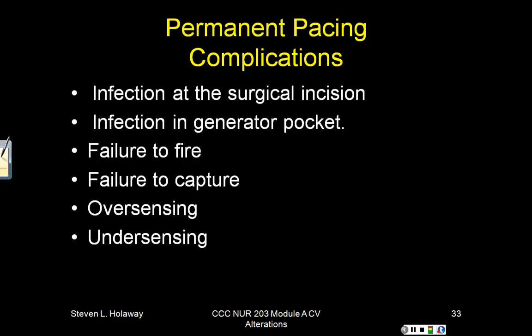So we can have infection at the surgical incision. That's more of a topical infection, more at the upper level. You can get infections even down into the generator pocket. These are much more problematic. It is very, very hard to heal. In most cases, if you get infection in that generator pocket, that pacemaker generator has to be removed from that area and then a new one placed in another area.